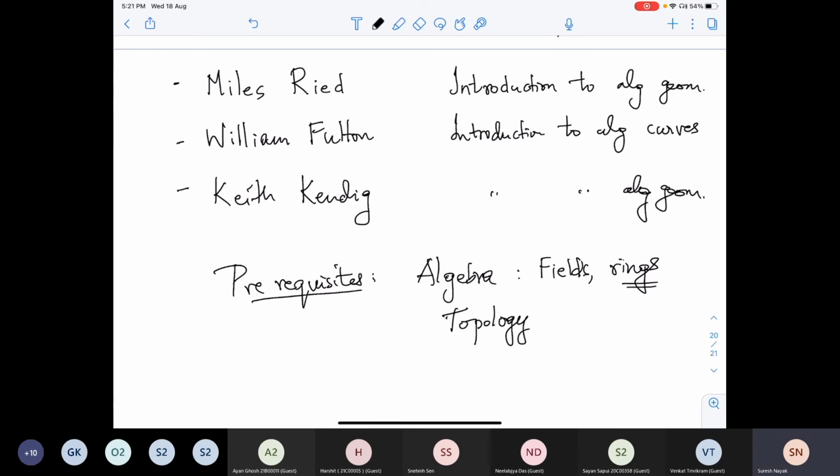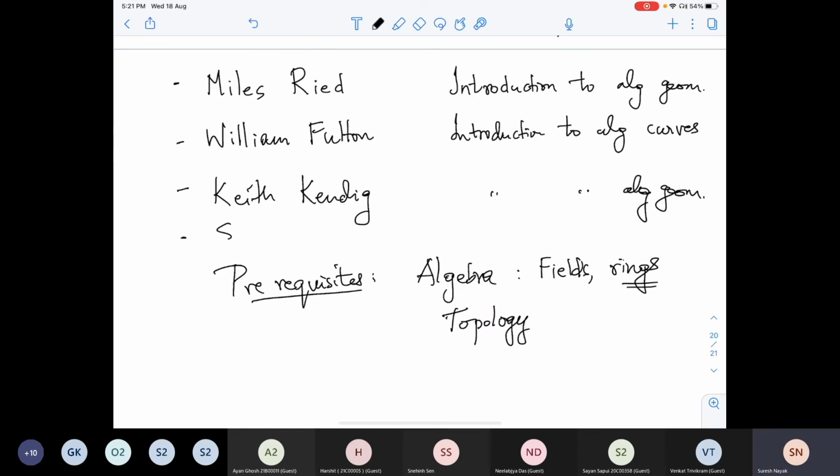Depending on what flavor. So there are different flavors of algebraic geometry. There's a more analytic flavor, and if you want to do that, then you have to learn about complex analysis and differential geometry also. So this is what I would suggest. And the number theoretic applications tend to be a little more advanced.